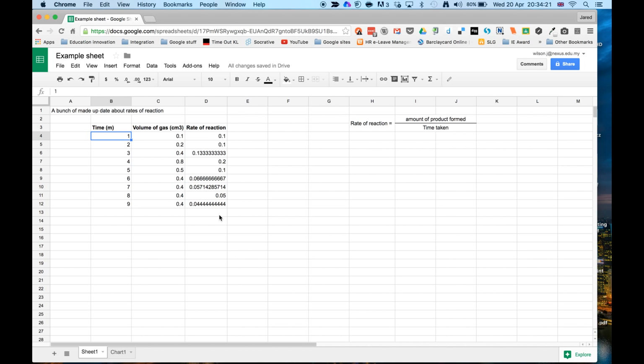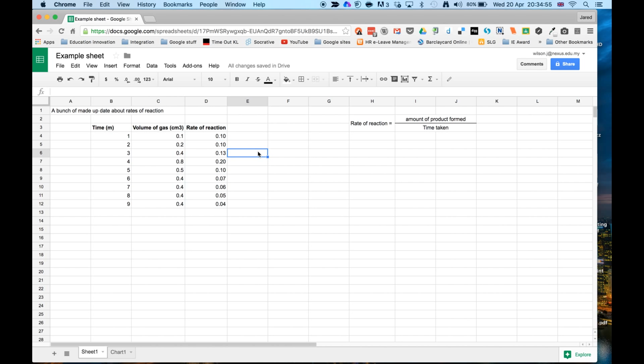Okay, so I've got my rate of reaction now, but I'm a little bit unhappy with that. I want my decimal points to be, let's say, 2 places. So you can see up here we've got the decimal places. So I can quickly decrease it here, like so. That's not good. And maybe I'll push it out this way. I actually need to increase. So I've now got 2 decimal places for my rate of reaction. It just looks much nicer that way. It looks untidy in the other way. Now, depending on how many decimal places you've been asked to represent, you can increase it, look. Kind of straightforward. I'm going to go with 2.